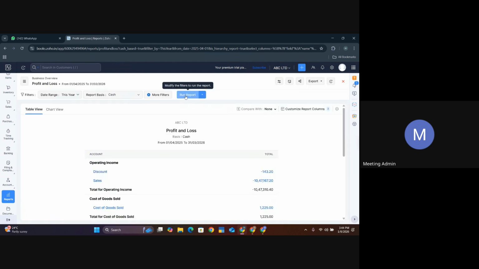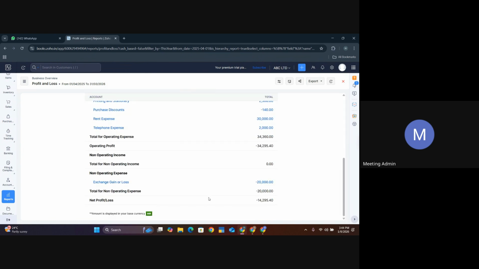So this is how you are going to do it. In cash basis we don't have anything, so I'm selecting accrual basis. Still we didn't pay anything immediately, so that's why I'm not getting it in cash basis. You can just click on run report. By default the report will come, whether it's a profit or loss.